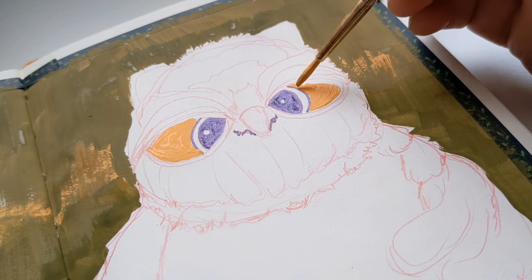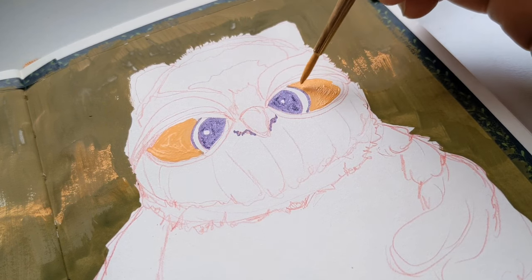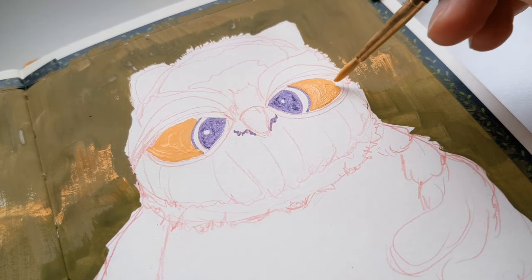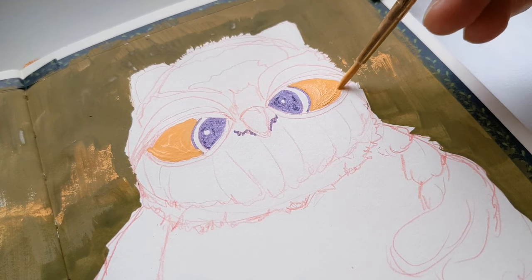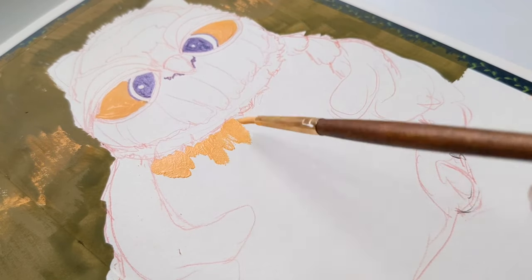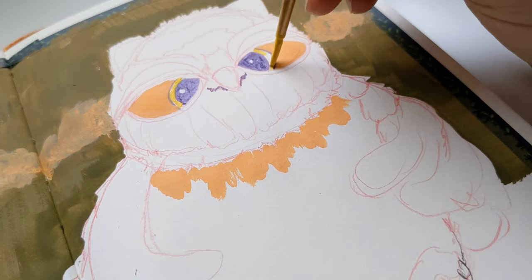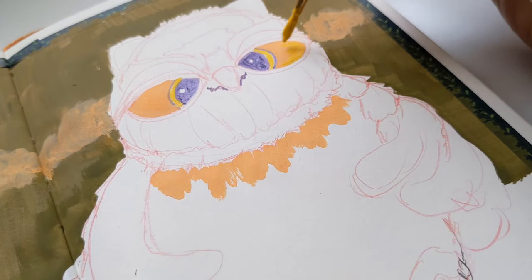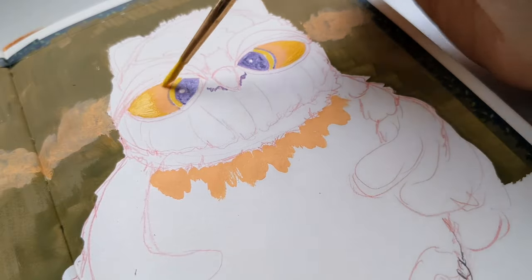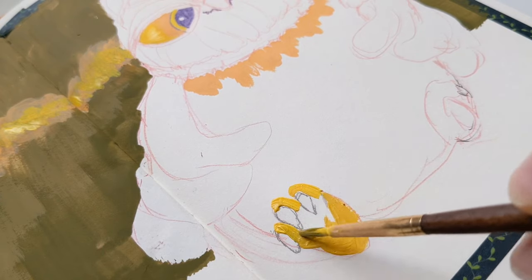Once I kept going and filled it in, it did go awry, and I do plan to paint this little baby again. I just wanted to note that — if you're watching and thinking 'oh no, she's ruined it,' I kind of felt that way too. I could have dumped this footage, painted it again, and you never would have known this first one existed. But how does that help anything? I don't want you thinking I just pop out perfect final pieces every day. I make a lot of stuff I love and I'm obsessed with, and I also make a lot of flubs and flusters — and I enjoy those too.